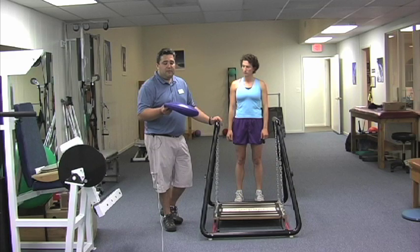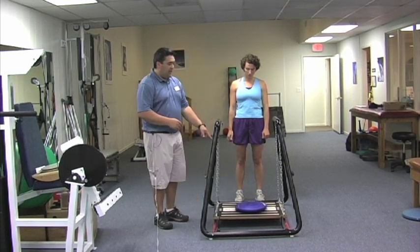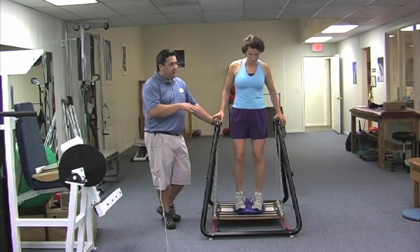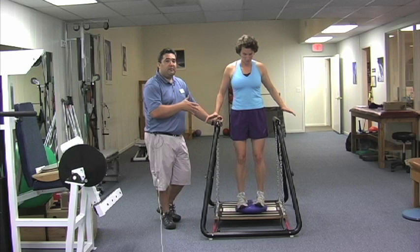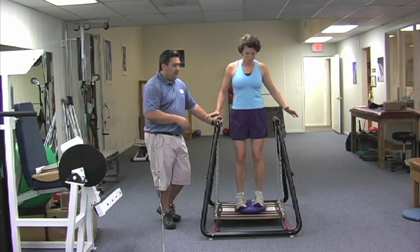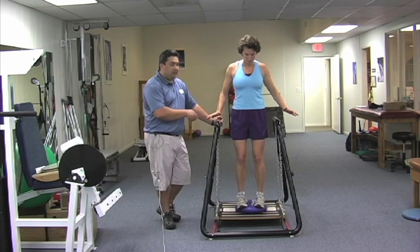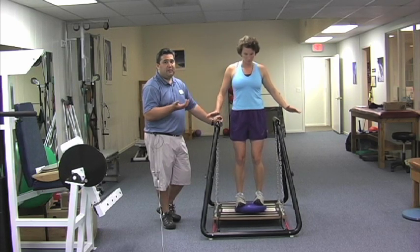With the compliant surface, if you put it atop of this disc here, atop the Shuttle Balance, you can certainly have an athlete stand on, so go ahead and do that. And it will provide challenge. In a sense, though, you have two devices that might be working at cross purposes. You can see that it's clearly difficult for balance, but we're not quite clear what we're trying to give our nervous system here. The platform is translating, but she's really not going to feel that and clue into the proprioceptive input because the air disc is going to dampen that a little. It's going to comply and take away that feedback reaction force from her feet.